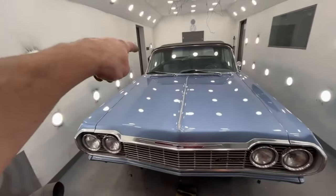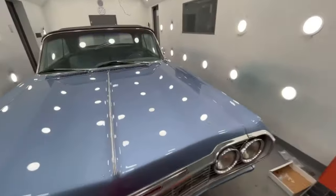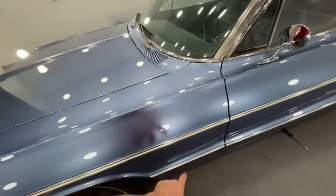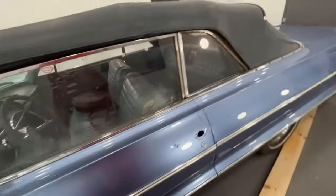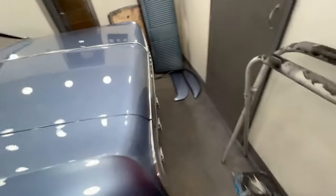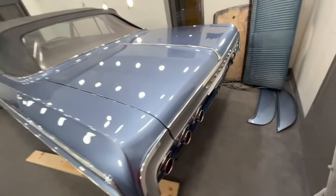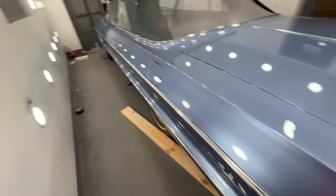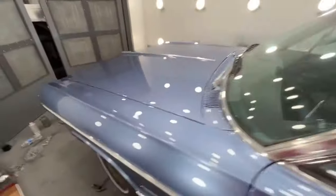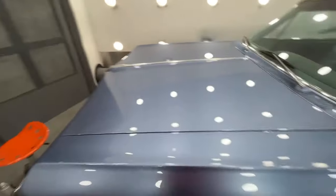I'm going to do the passenger door weather stripping, and I'll probably do those emblems off camera because that's going to take a bit of fussing around with to get those on. And then that's all that's left: door handles, trunk weather stripping, this rear tail pan weather stripping, bumpers, and put the interior door panels on. Drop that lower back seat in, and that is it, guys. This one will be out of here.